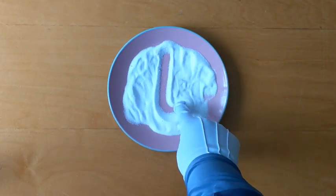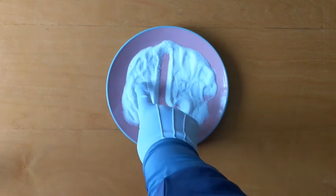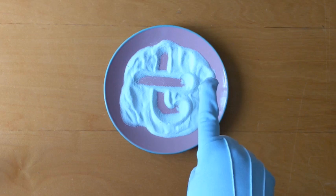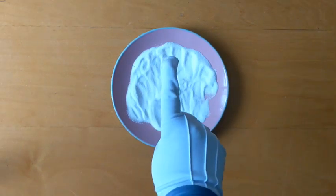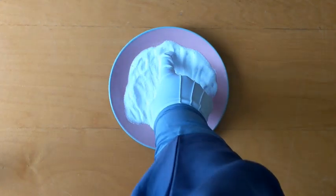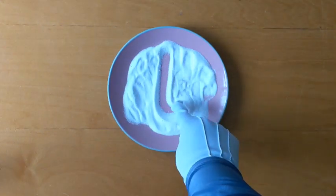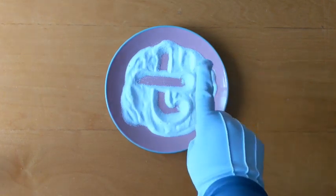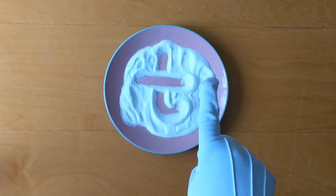Down and flick and across. One more time, can you help me? Put your finger in the air and help me write down and flick and across. One more time, can you help me?